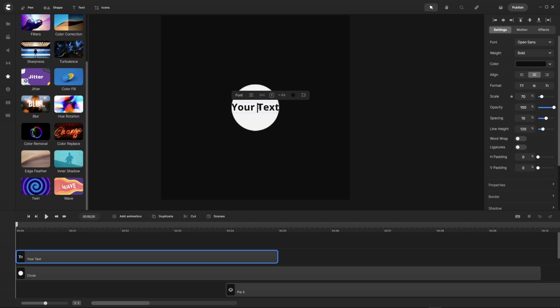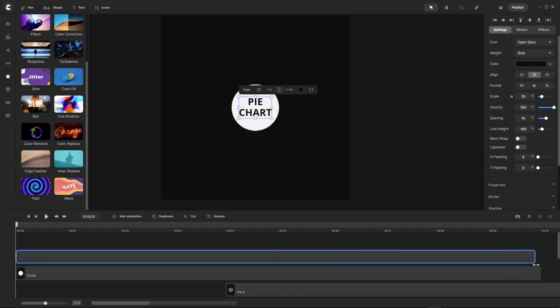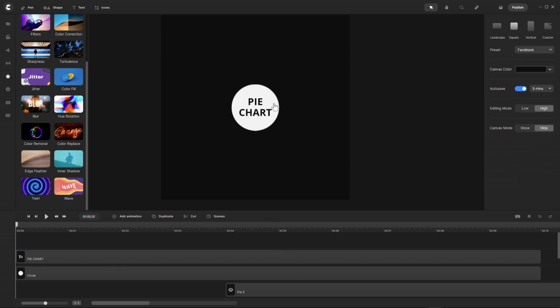And I double click it, and let's go with, I go here with pie chart. With capital letters here, I also go here with the line height. The line height I go to 100. So now I have here, go to center this here. It's centered already. And I go here also to 10-second mark here. Okay. I also want to have here an animation here with this pie chart on this circle.